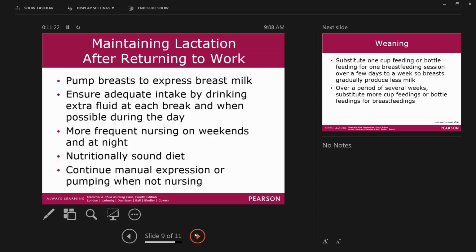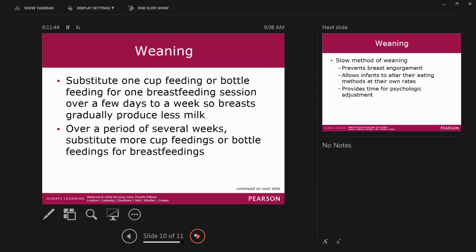versus on the counter or in warm water. Right. So depending, if you're a planner and you know you're going to need breast milk for a bottle, get that ready. Or if you're like me, it's time to feed and there's nothing to feed, so you have to pump, or you have to punt.